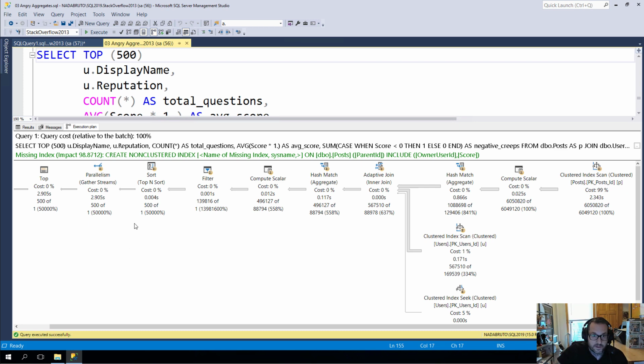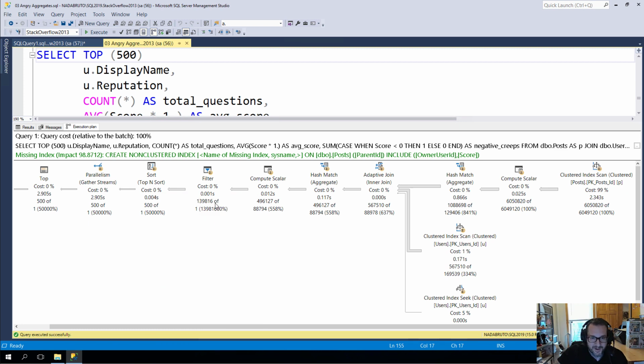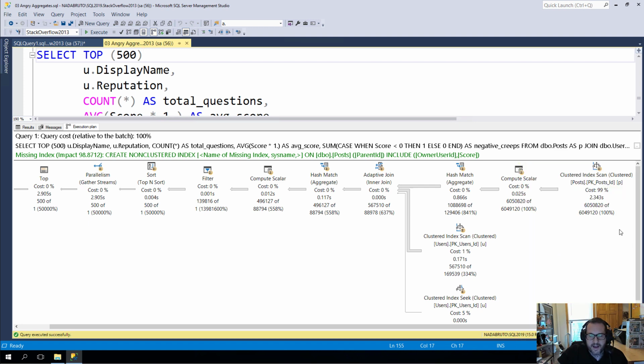So there's the top end sort, which ran for 0.004. There's the filter, which barely even registered time. And going across, nothing really. 866 milliseconds here, and then 2.3 seconds here at the scan of the post table.